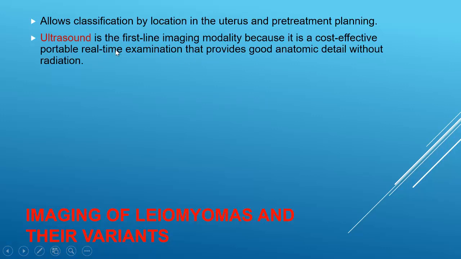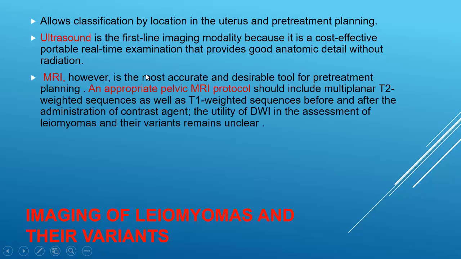Still, ultrasound will be the first imaging modality of choice because it is a cost-effective, portable, real-time examination that provides good anatomical details without radiation. Then came the MRI. MRI, however, is the most accurate and desirable tool for pre-treatment planning. An appropriate pelvic MRI protocol should include multiplanar T2 weighted sequence as well as T1 weighted sequence before and after administration of contrast. And then came the utility of the diffusion weighted image, which is still of query role.